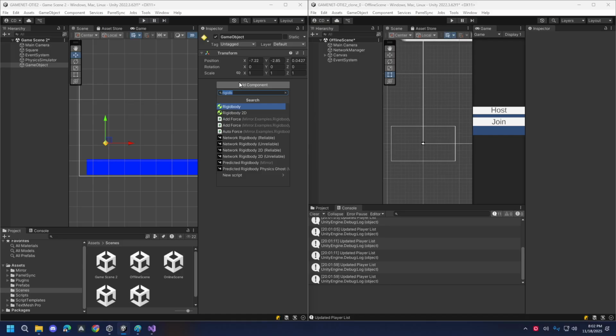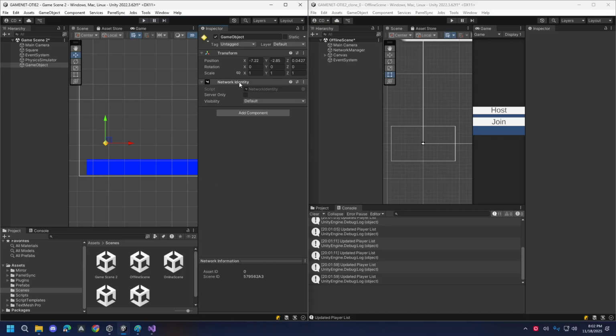And here we need to make it network identity. We also need to give it a network start position. This one we're going to use it just so I'll just show you why.